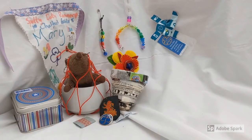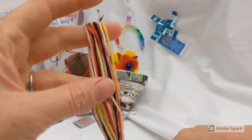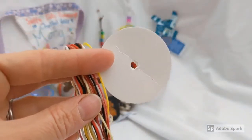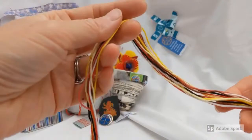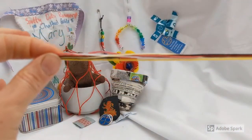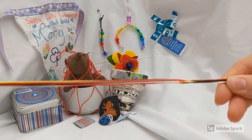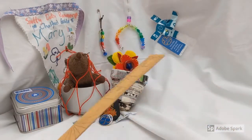If you're in first Chalford guides, the materials for this are an envelope 3 and it's a set of lengths of thread and a paper disc with a hole in it. If you're not, you will need a paper disc with a hole in it and 7 threads that are about just under a metre. You will also need a ruler and a pen.